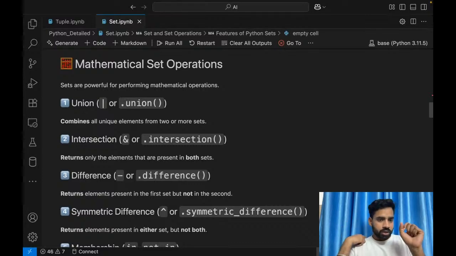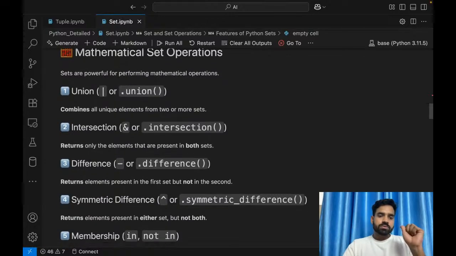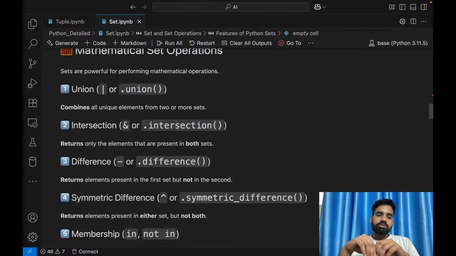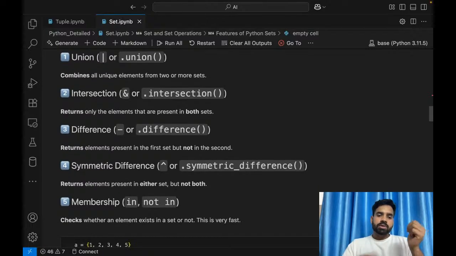And this will be denoted by ampersand. Okay, so what is difference? Difference means if I want to check whether this particular item is available in another set or not, for that I can use difference. Symmetric difference means, suppose I have two sets, one set and a second set.